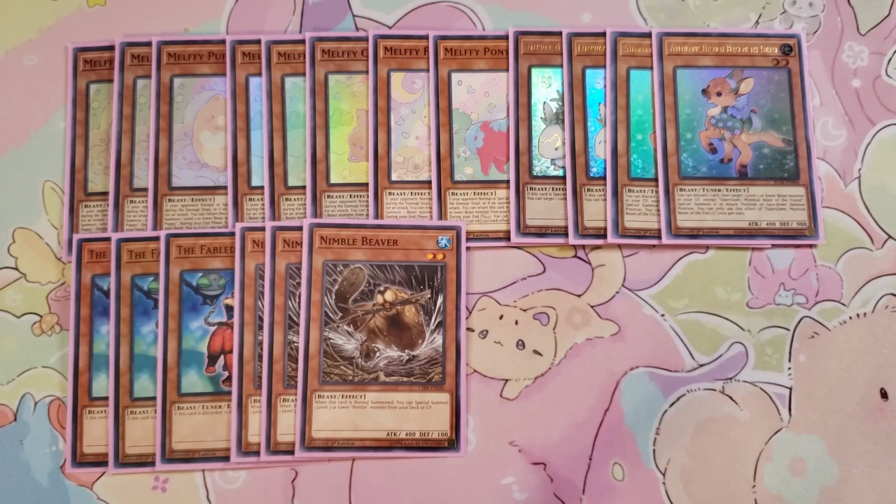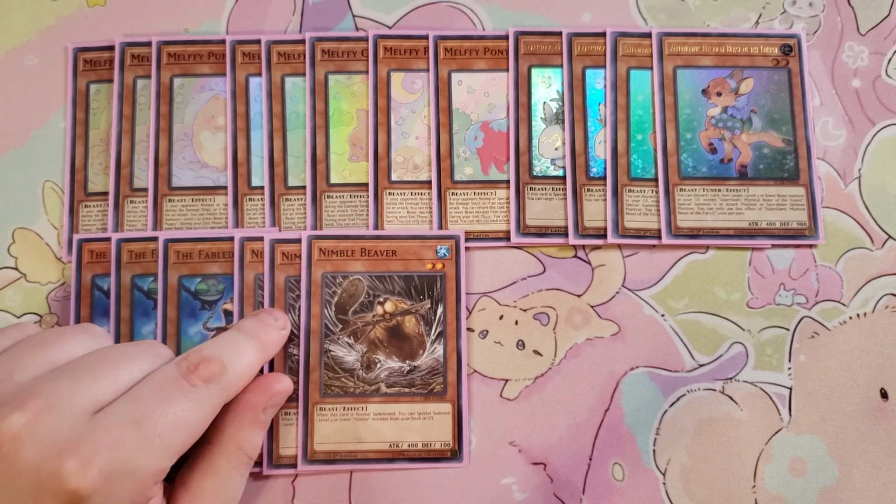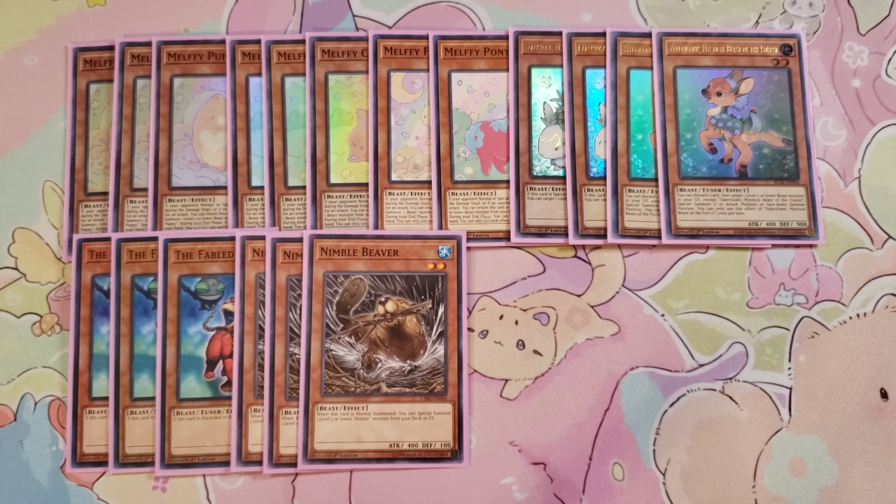Nimble Beaver is probably one of the better normal summons in this deck, because when it's normal summoned, you can special summon a level 3 or lower Nimble monster from your deck or graveyard to be able to make it an instant rank 2 in this deck, which is really good. I really like the utility of using this card as a normal summon to grab a Nimble Beaver from the deck.